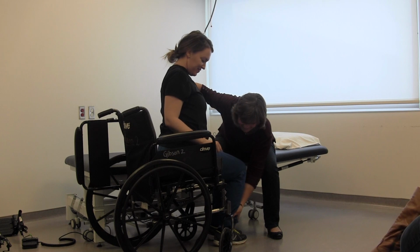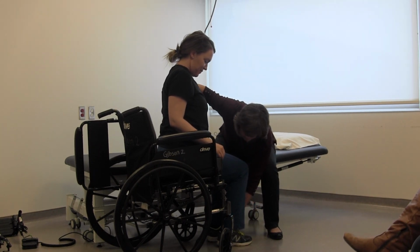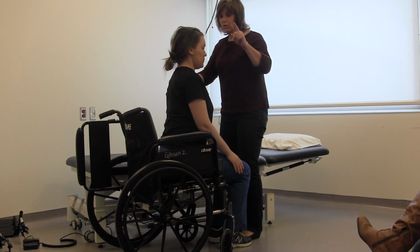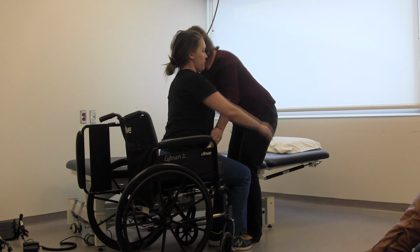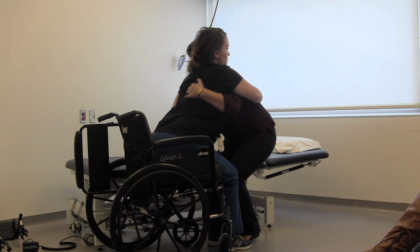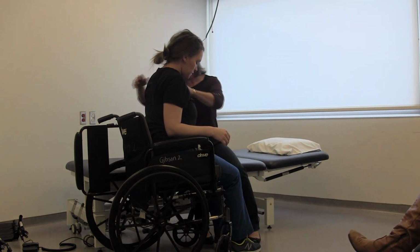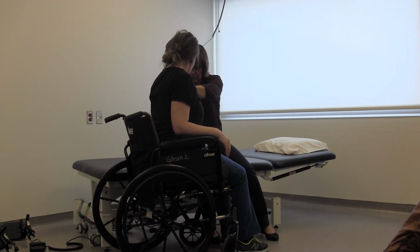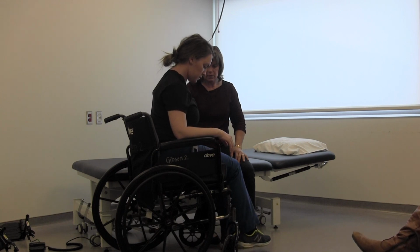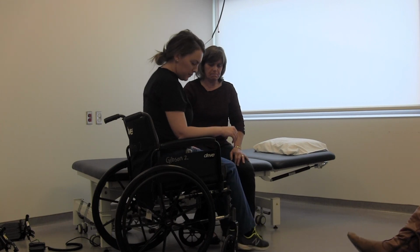She's getting ahead of me. She's a really good patient. Let's move this foot over a bit. Okay? So this time we're going to go to the right. And we're also going to go back a little bit. Okay? So bend up and back. There we go. And then from that position, we can flip this back. She might be able to wiggle herself back, right? And if I put the foot plates on, most of the time they can wiggle back as well.